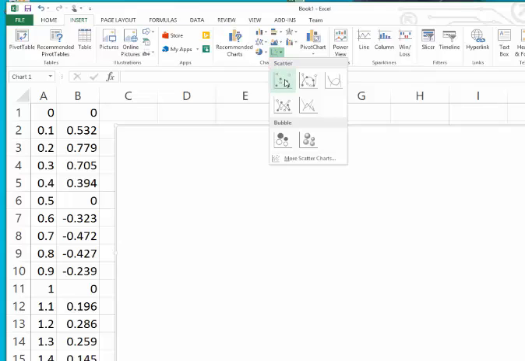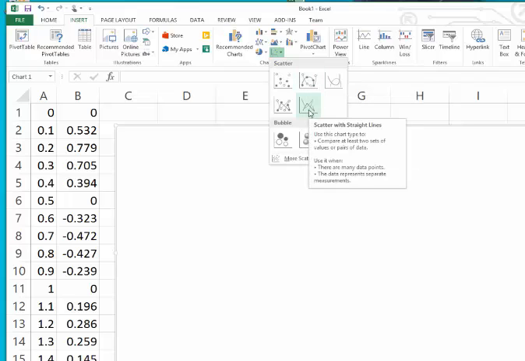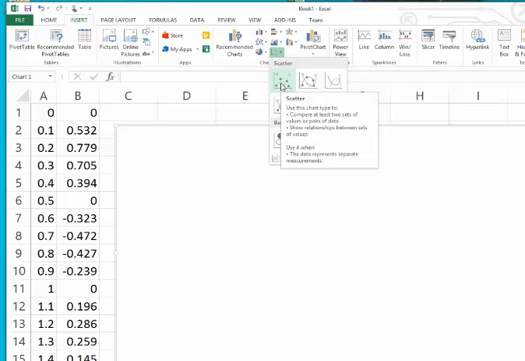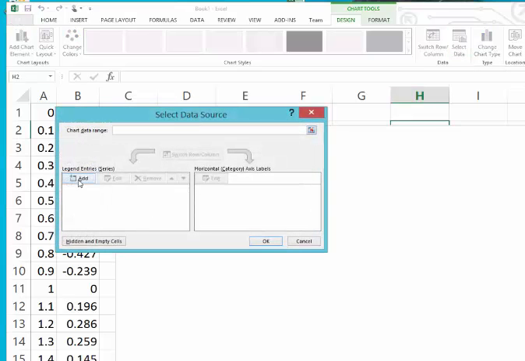I think I want to see the data points individually. So this says connect the dots with curvy line, connect the dots and don't show the dots, but I'm not going to connect the dots. I'm just going to show the dots. I'm going to show the data points. So now I have to put the data on. That's a select data. Add.